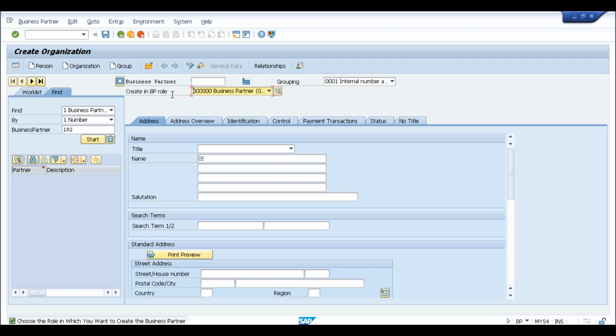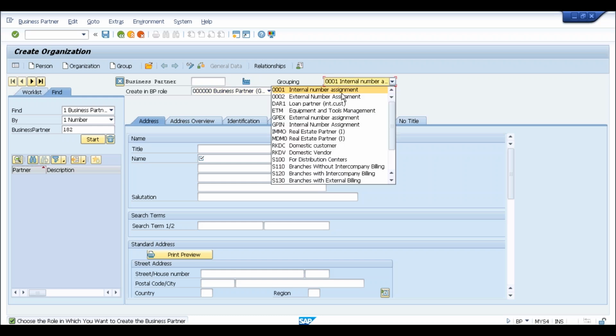Okay. And in ECC, we used to have a one-time customer. Do we have that one-time customer concept in BP or we don't have? Same. If you have one-time customer, you will create a one-time business partner grouping here. And whenever you are using that business partner grouping under one-time customer, it will automatically pick the customer account group which is related to one-time customer, and it will behave in the same way.